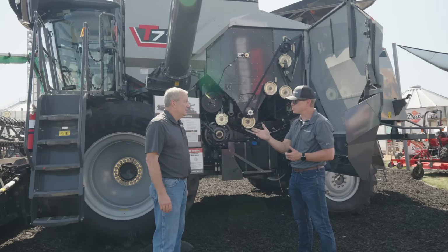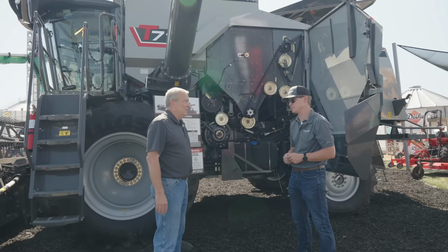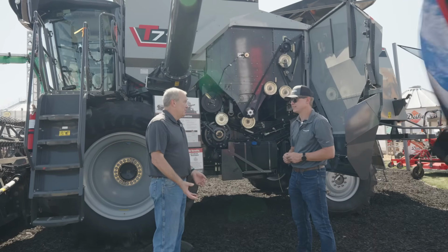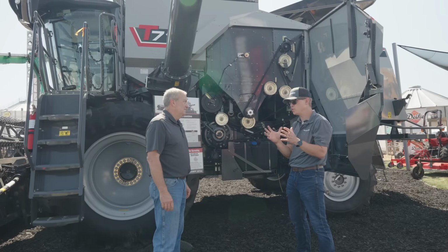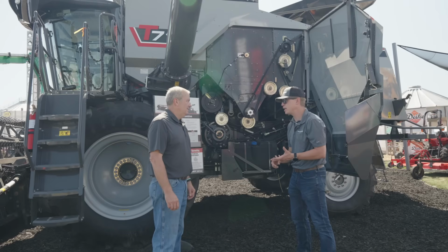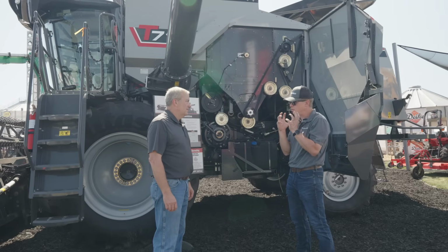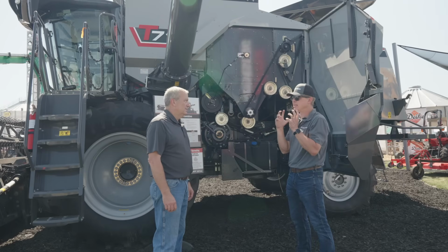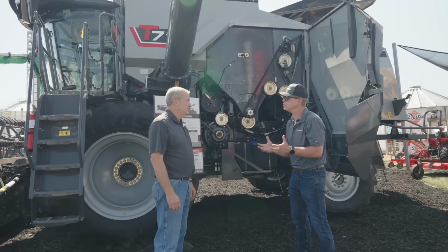Absolutely. So there's another big feature that folks are really going to notice on this machine, and that's the DuraDrive ground drive system, right? Well, let's talk about this. Absolutely. This is a huge improvement and adds a lot of efficiency, performance, and reliability. Just like the shields, there is so much that wraps into the ground drive system, whether it's efficiency, reliability, functionality, or the performance of the machine, those four pillars that we try to get to so much. We bundled all of that into this DuraDrive ground drive system, and I think we hit it out of the park, because it gives control to the operator that they've never felt before in a Gleaner combine, and the reliability as well.